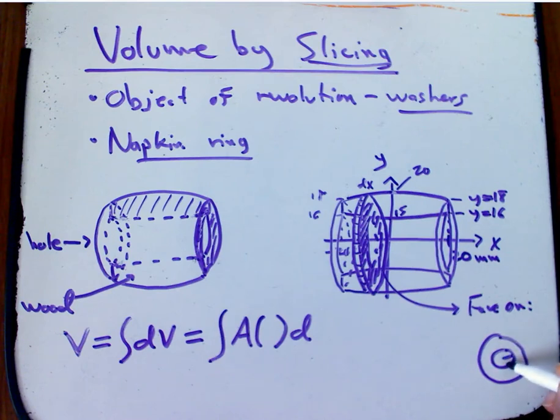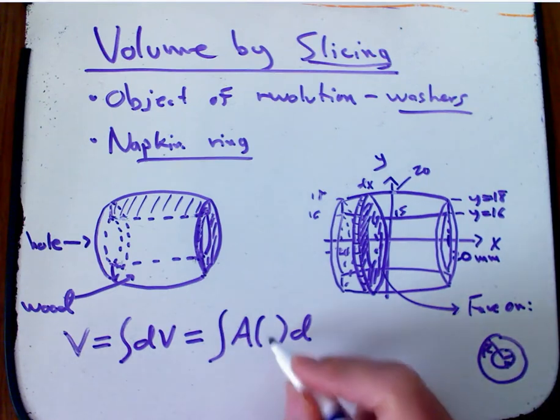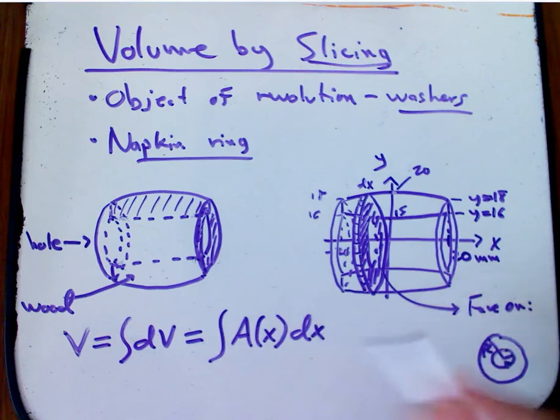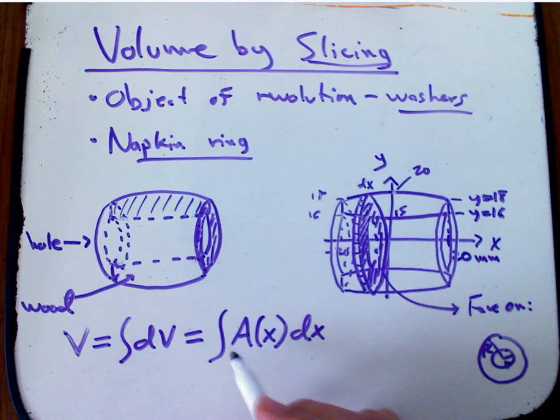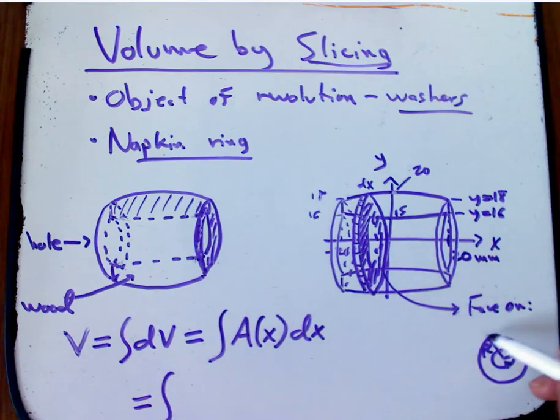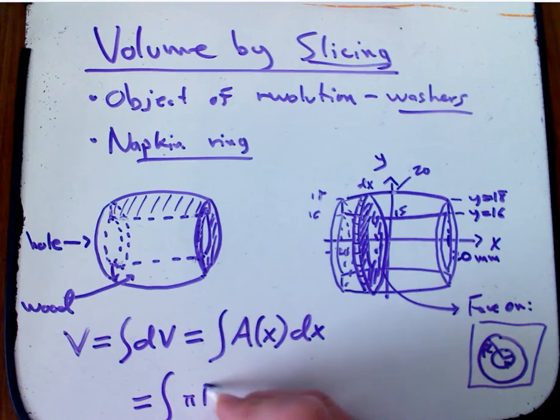It's going to have an inner radius and an outer radius. You can't see that very well. Little r and big R, but you'll see them here in a minute. Okay, but for right now, the main thing is x is the variable that labels the slices, dx is the thickness of a slice, and so we're in somewhat of a home base, integral A(x) dx. Then what is the area of a washer kind of shape? An annulus, a ring, just a circle with a circle taken out. That's just going to be the area of the big circle minus the area of the small circle.